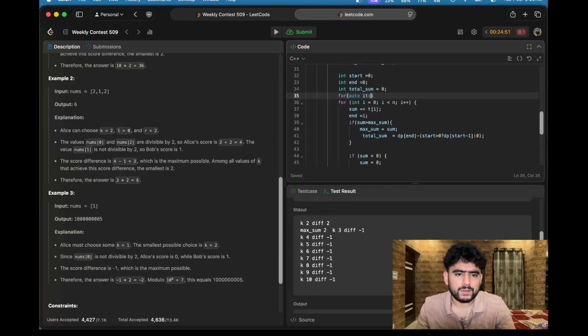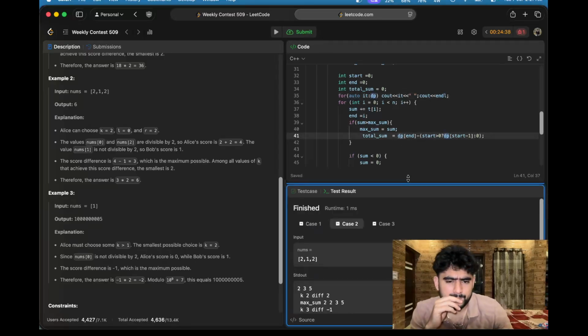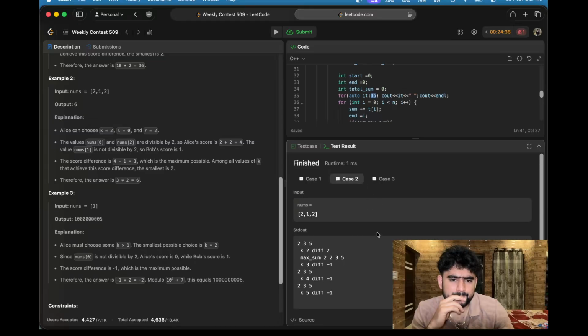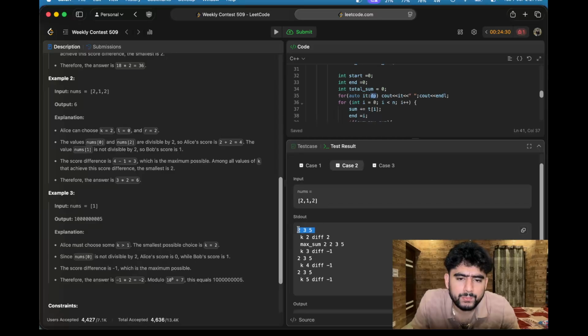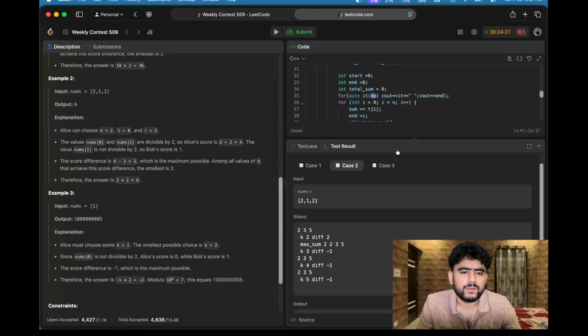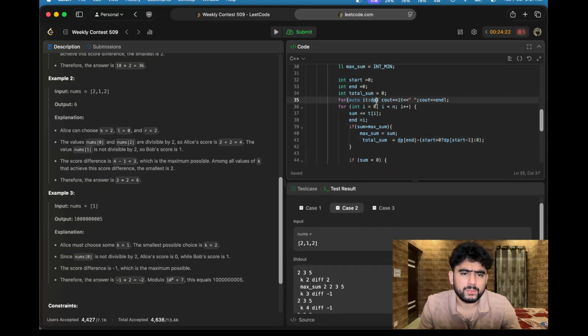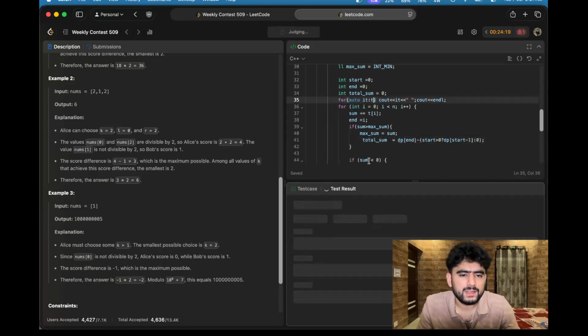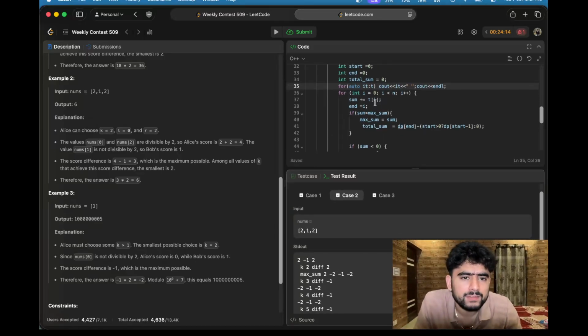For auto it, dp of c, or right. 2 3 5, it is going to be t, not dp, t only. 2 minus 1 is 1. So what we are getting is sum plus equal to t of 5.